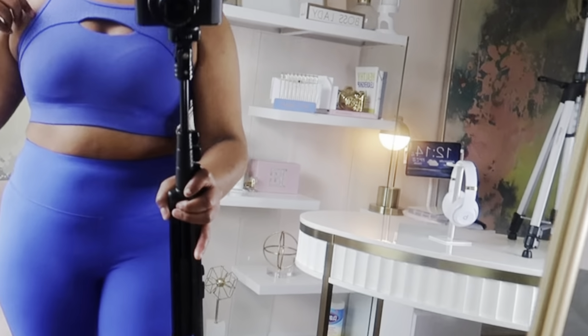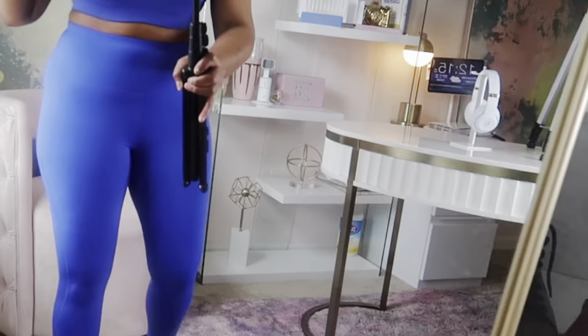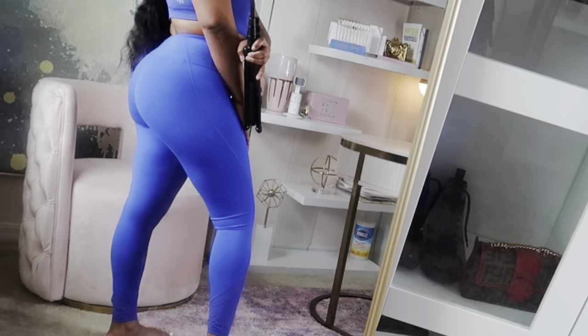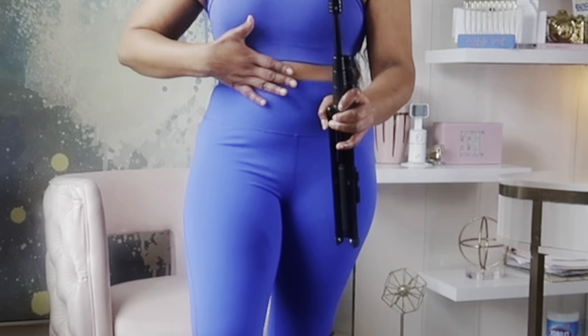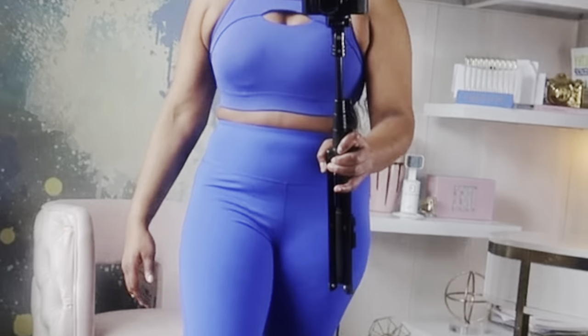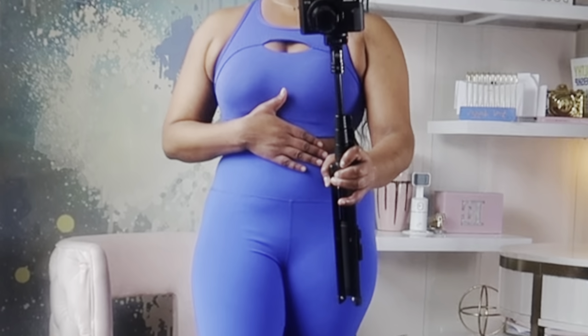I'm a little small in the chest area, so I did not have to pair a bra with the top, but I absolutely love this color. And this is pretty much a side view of how the leggings look. One of the things that I am sure about is when I'm working out or when I'm walking, I prefer to be covered up and not have any of my stomach area showing. So although I love the color, this top is a little bit too cropped for my liking.